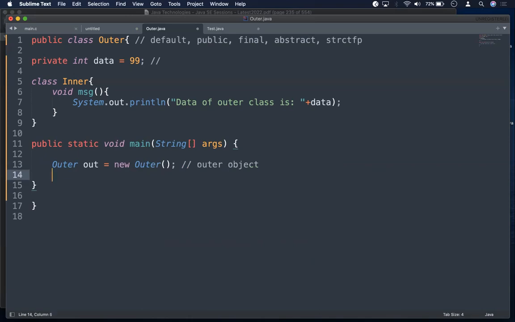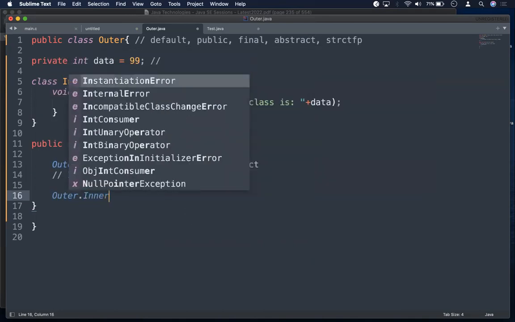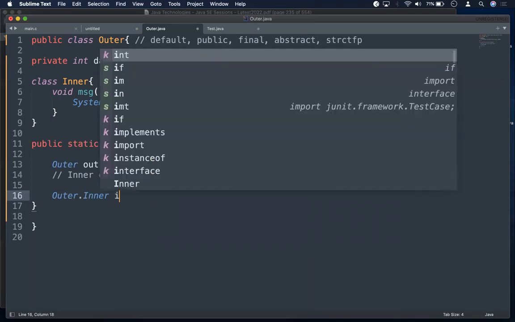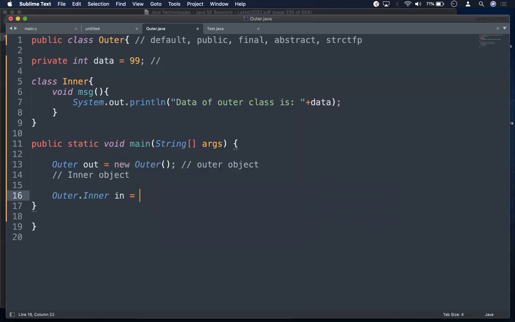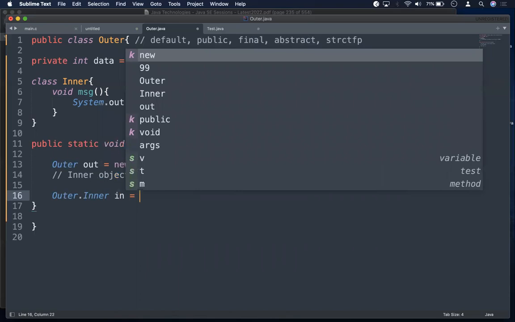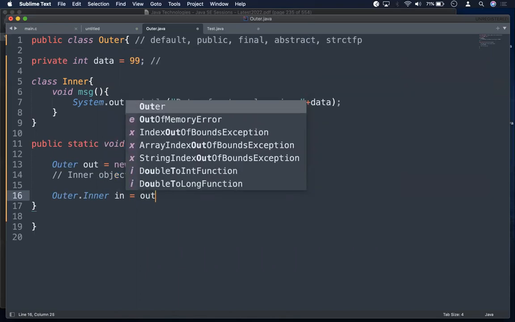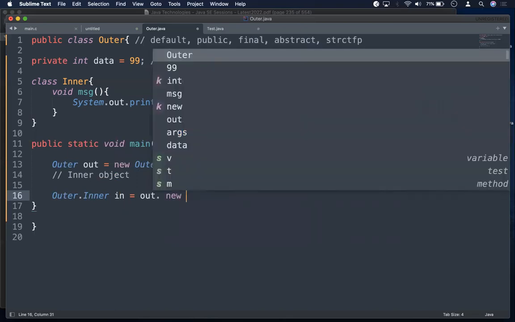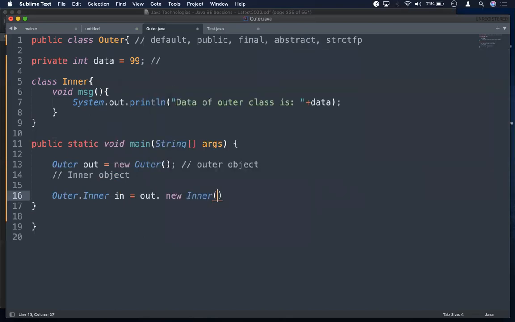Now that the outer object is available, I can create my inner object. I can refer to the inner class like this: Outer.Inner in = out.new Inner().